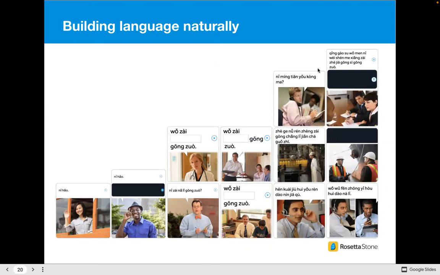And again, this really actually mimics the natural language learning that we all went through when we were learning our first language, right? We didn't have translations. We didn't have grammar charts and conjugations. We used the natural visual sense of understanding the world around us to really drive that language acquisition. And so Rosetta Stone doesn't have those translations, those verb conjugations. It's going to use what we call structured immersion to place students in this immersive environment where every new vocabulary and grammar concept is always going to be paired with an image.